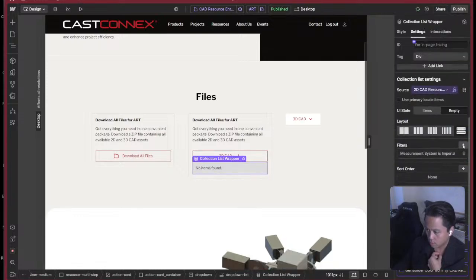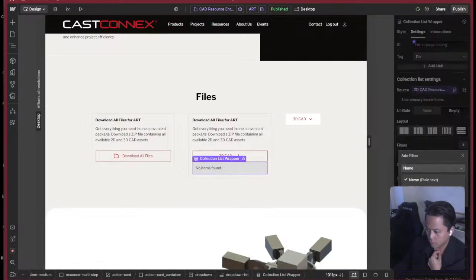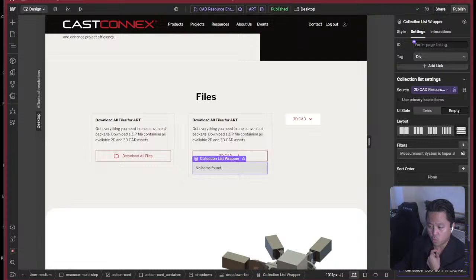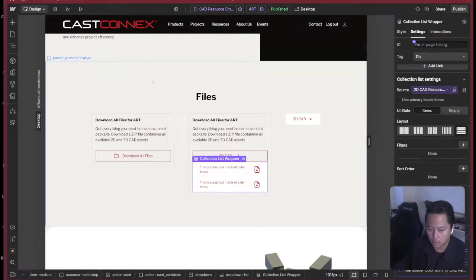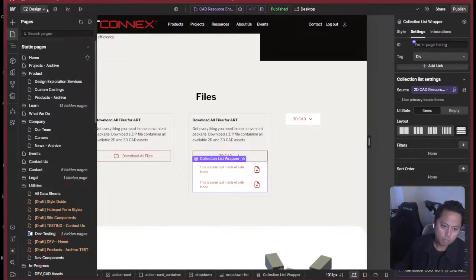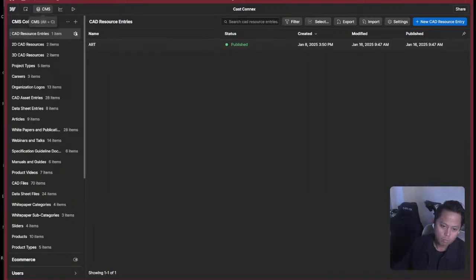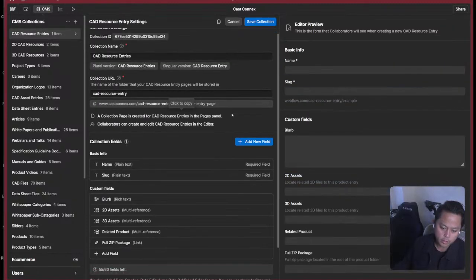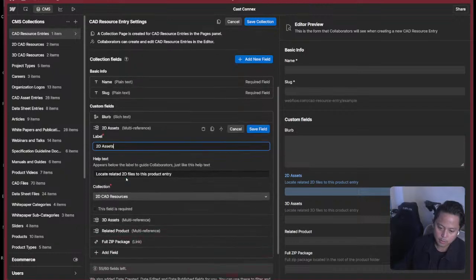Yes. And then also filter the product reference. This is a weird way to go about it. Here's my entry. I have 2D assets. Got it.